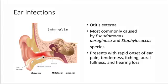Ear infection, so this is otitis externa. This is going to be outer ear or swimmer's ear, usually Pseudomonas or staph. This is pretty painful, and usually there's some nasty discharge or redness. There's an aural fullness and some hearing loss related to it. It's very common. Can be acute or chronic, infectious or non-infectious. E. coli is also involved there. Fungal infection, less common. It also can be prolonged exposure to moisture, which is swimmer's ear. Itching, swelling, clear drainage that progresses to purulent.